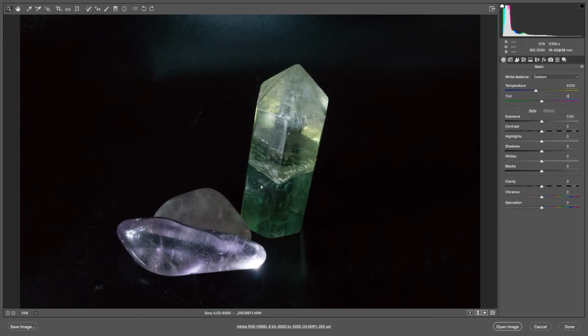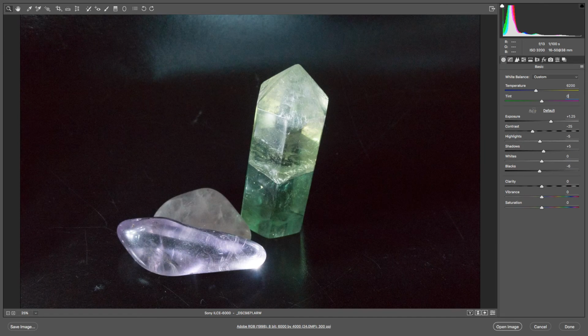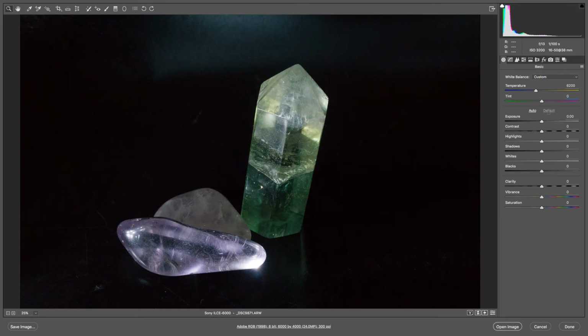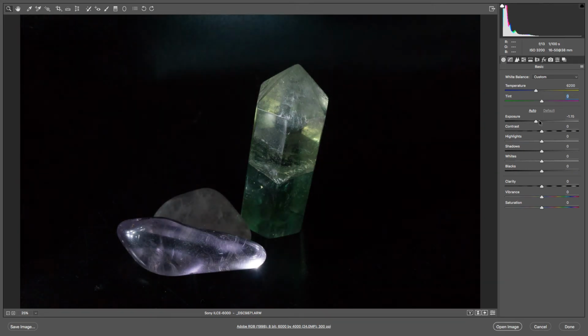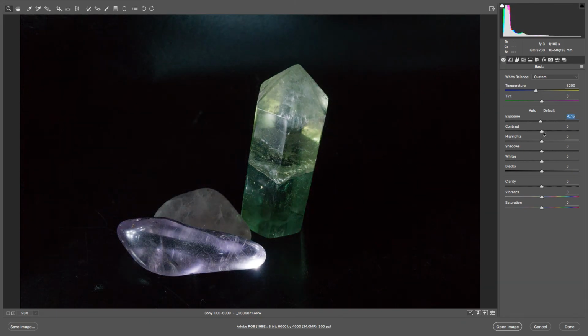Okay. So now we're into our exposure tools. Again, just like the white balance, you can see if you want Raw to choose it for you. You hit auto and see how bright it made everything. I don't like it so bright because it's very noisy because I shot at such a high ISO, and there's also all these scratch marks on the magazine that I used as my backdrop, and I don't really want to showcase that, and I just think it doesn't look very good. So I'm going to go back to default, and I can just manually adjust the exposure as I please.